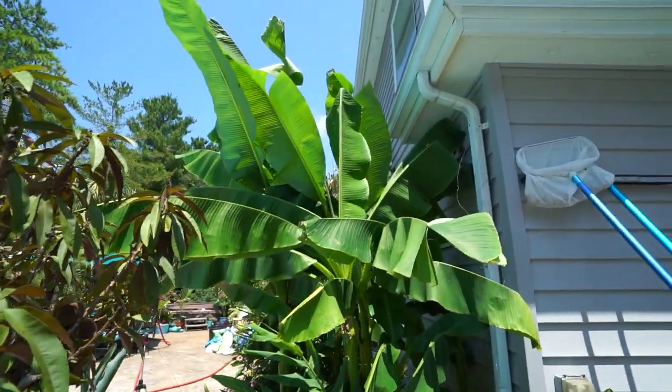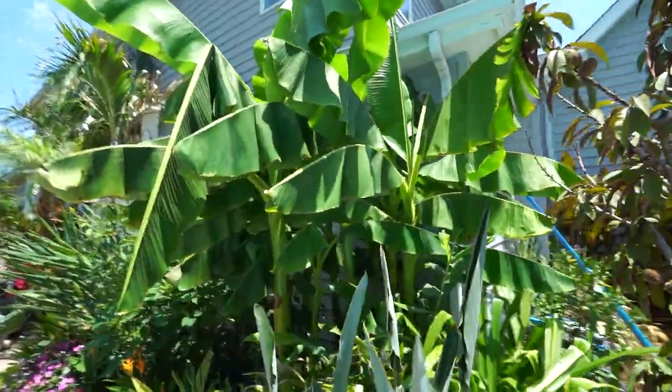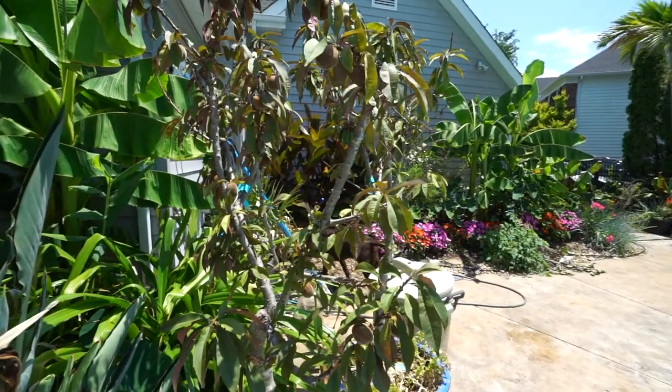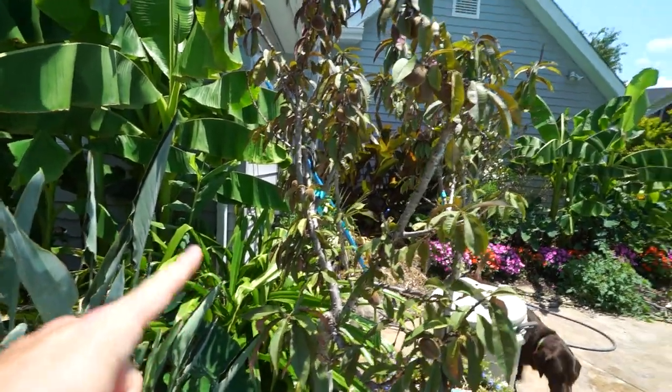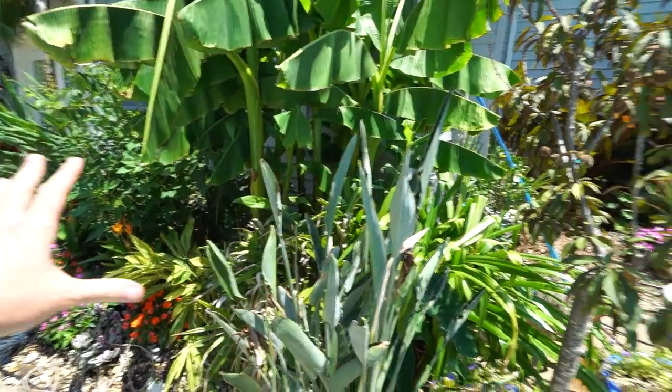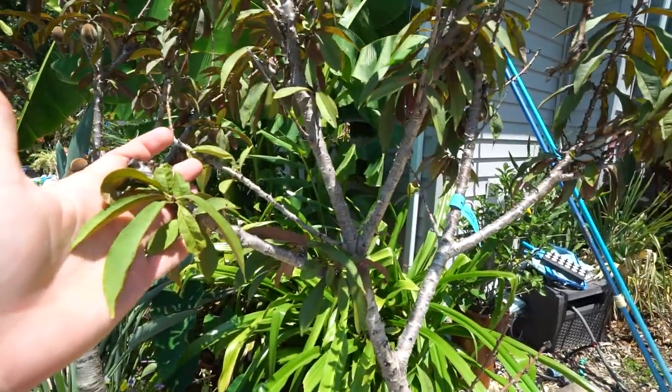The banana clump, actually looking pretty dang good. It's a little bit bigger than the other one, and that's normal. It's always a little bit bigger than the other one. Oh, the bonfire peaches. Haven't moved those to the driveway yet because there's a leak with the plumbing over here, so I haven't been able to set the drip up for any of the containers down there. Without water, I don't want to move these to the driveway. They'll just cook over there, so they're just hanging out.